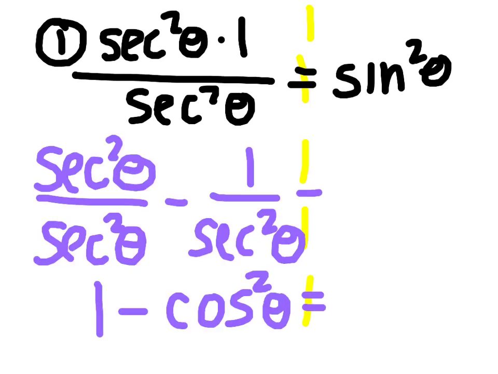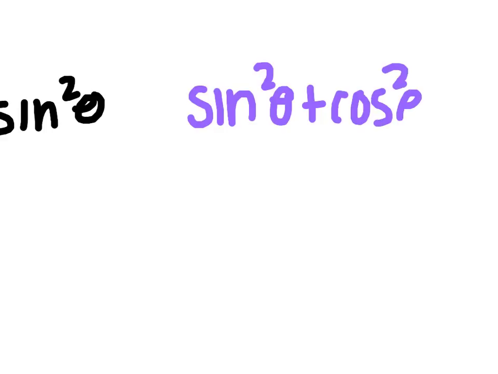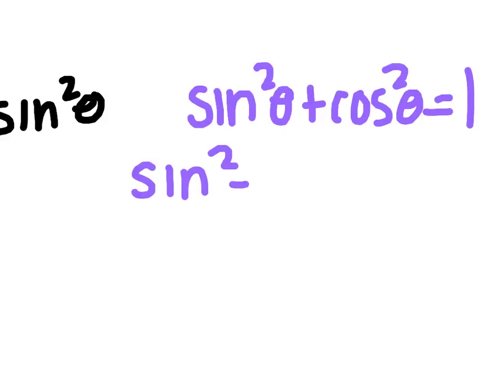Now this also looks really similar to one of the Pythagorean identities we learned, so I'm going to go ahead and write that off to the side. So off to the side here, I'm going to write sine squared plus cosine squared equals 1. And this is kind of random, but I just want to remind us that whenever we are writing a trig function, we always need to have the angle written afterwards. So if we look at this, I know that I need it to be 1 minus cosine squared, so I'm going to go ahead and subtract cosine squared from both sides.